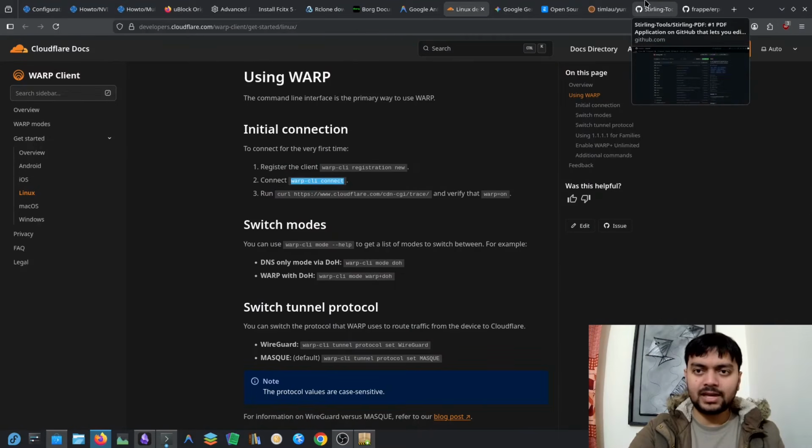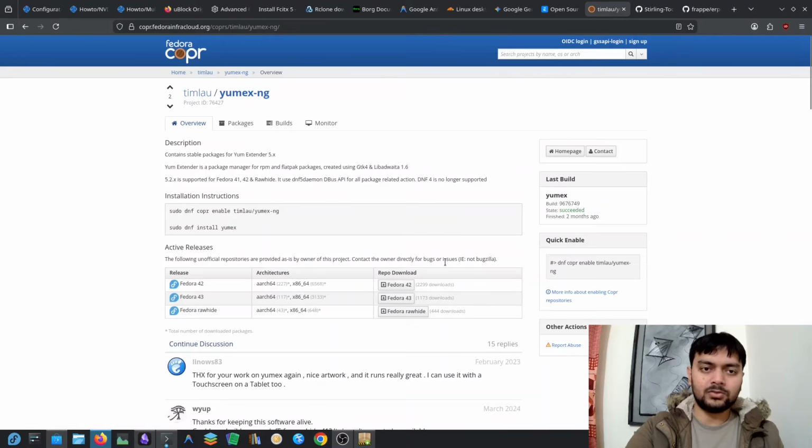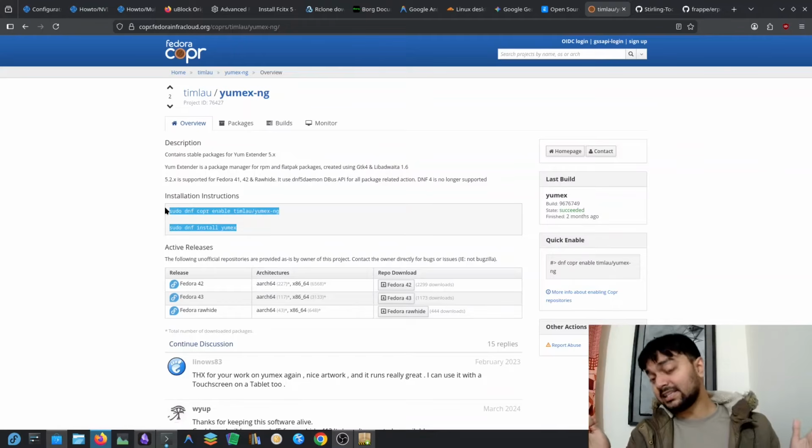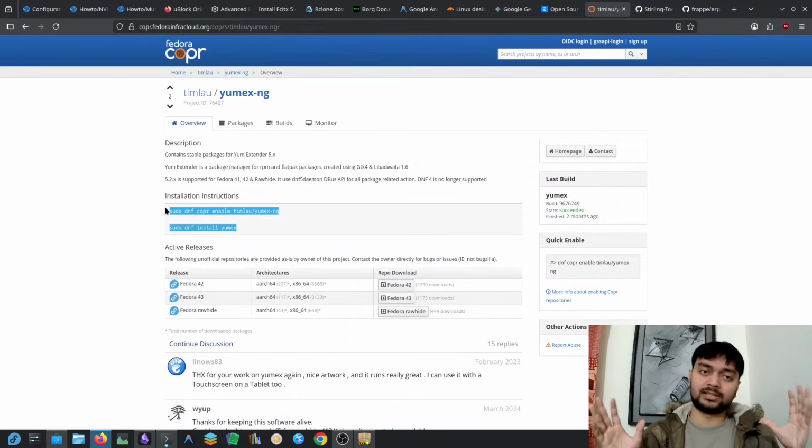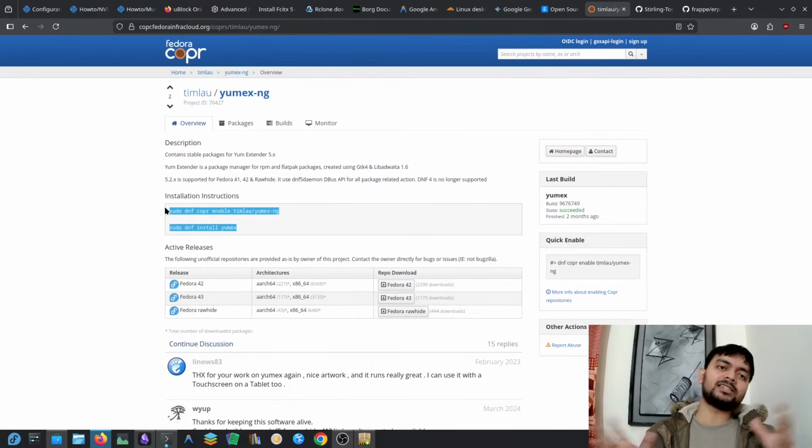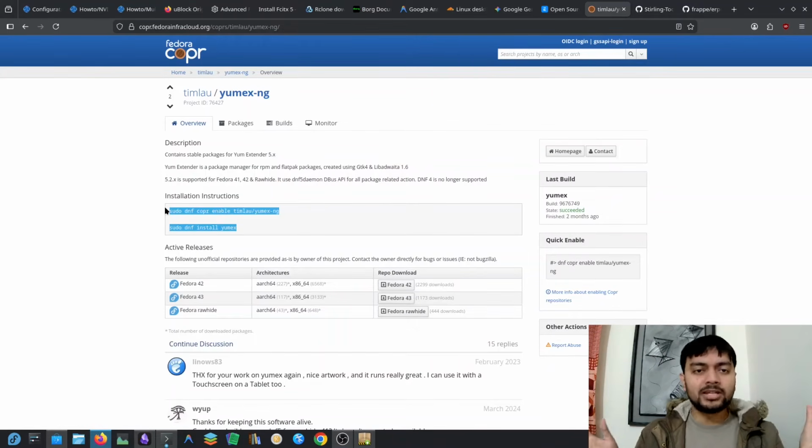So yeah, these are some of the things I have in my flatpaks and whatnot. So for Yum Extender, you have to enable a Copr repository which is maintained by Tim Lau. So just sudo dnf copr enable. This is a pretty big security risk. Now, why I bring this up, because Copr is actually not maintained by Fedora itself, but by some community maintainers.